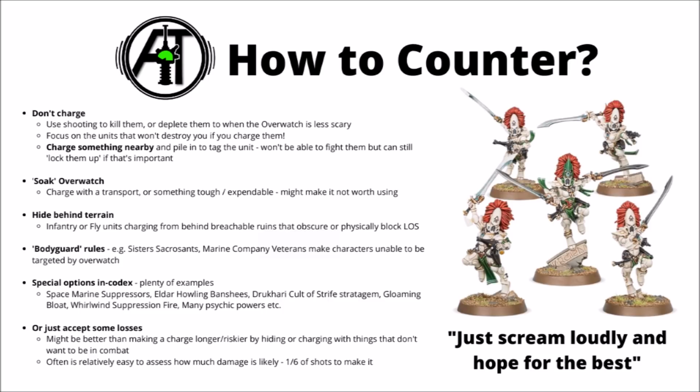Otherwise, you could just maybe charge the squad with a really tiny depleted unit or something, maybe just a single model, something that they won't really want to spend the command point on to delete, and then if that model makes contact with the squad, they won't be able to overwatch the unit that they actually want to. Another good but slightly situational one is to hide behind terrain when you make your charge.